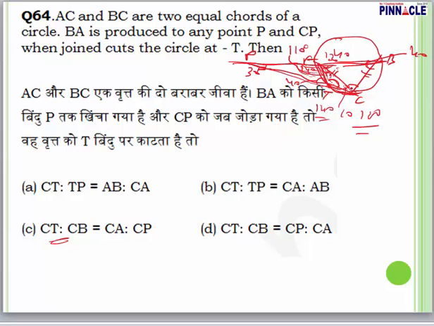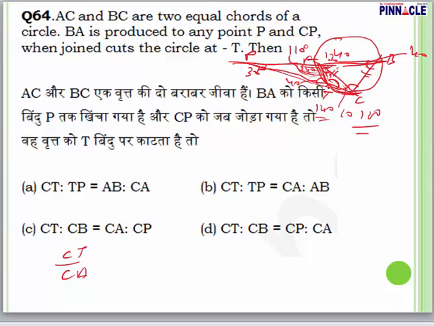You can say this is CA, and this is CB divided by CP, because in the similar angle triangles, CT divided by CB. In these two triangles you can take CT divided by CA, because CA is equal to CB. So instead of CB you can write CA, because here we are discussing only the ATC triangle and APC.